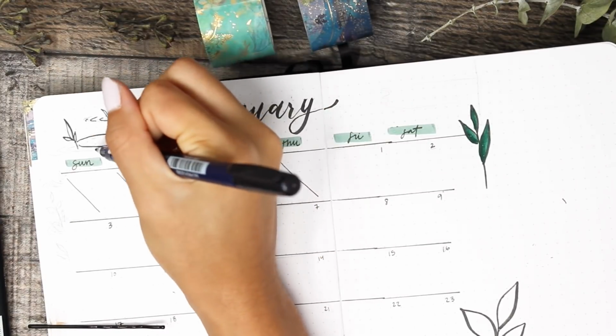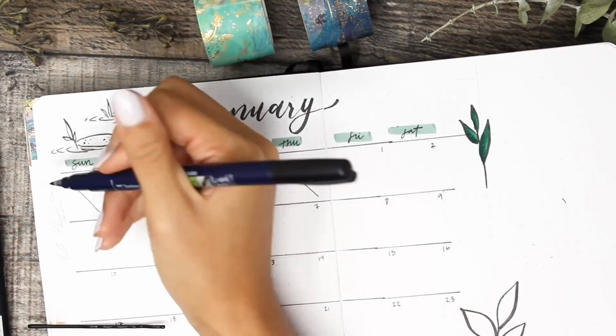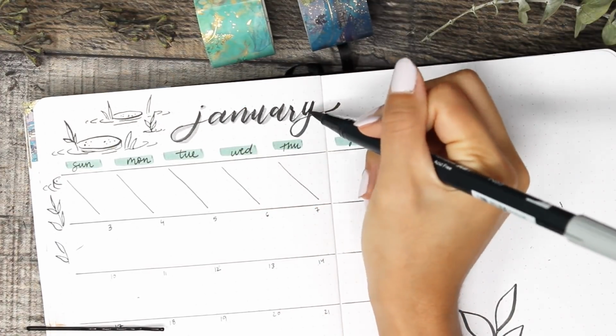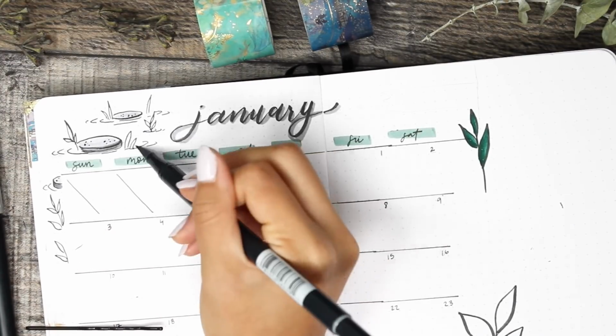I also made sure to draw a few plants here and there to give it a little bit more life as well. The trick to having some perspective with these stones is to make sure that the ones at the top are smaller and also much thinner. As you get further down, they get wider and they start being a little bit more uniform in size.